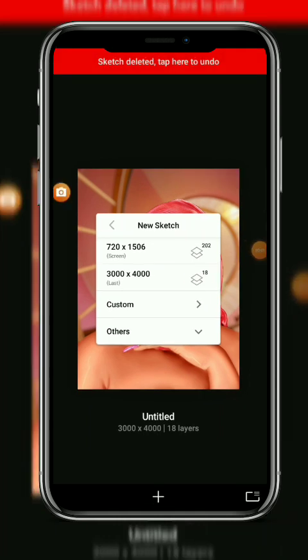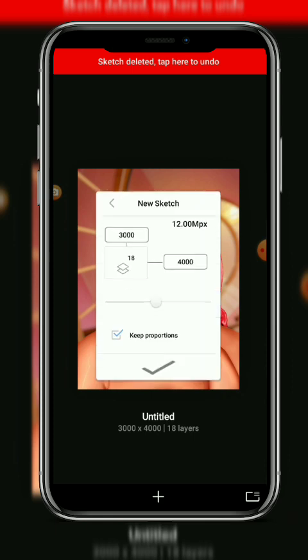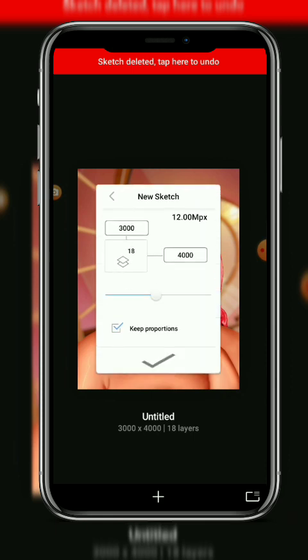But if you use 3000 by 4000, you will get 18. If you use 720 by 1506, you will get 202. Can you see now? You can click on custom. You may check the resolution of the picture you want to use, so you can get some clue on how to do it.